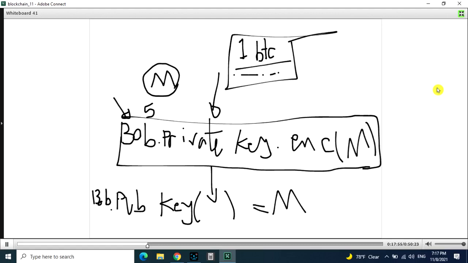For example, suppose that Bob has 5 Bitcoin. I cannot spend some Bitcoin on behalf of Bob. Why? Because I don't have the private key of Bob. Bob has a private key. When Bob wants to send some money to others, he puts his signature, made with his private key, here. So others, using his public key, can verify it and can be sure that the sender is Bob, not another person.